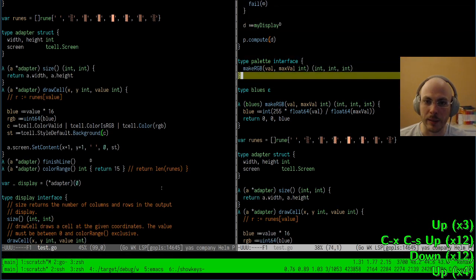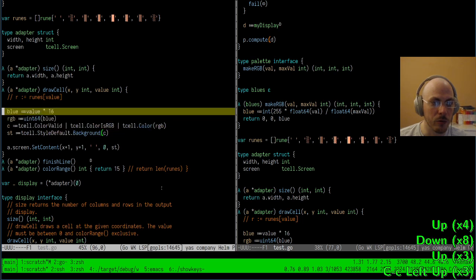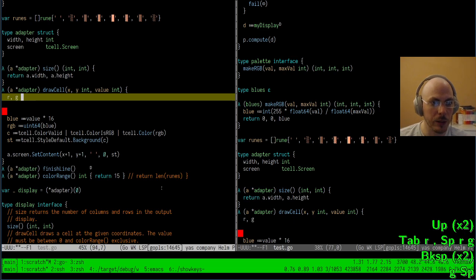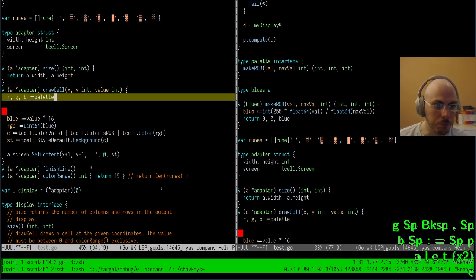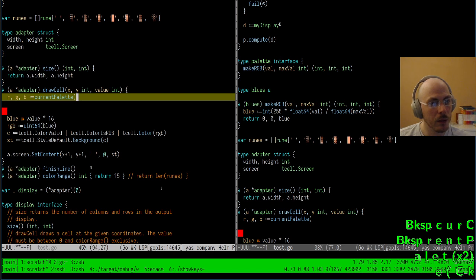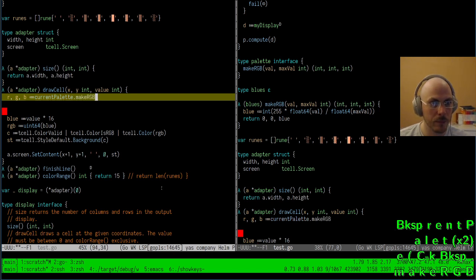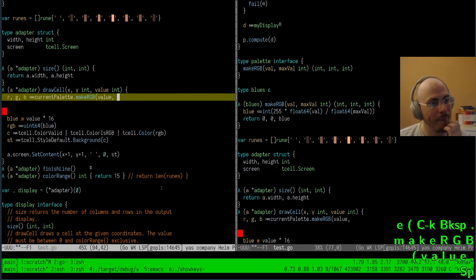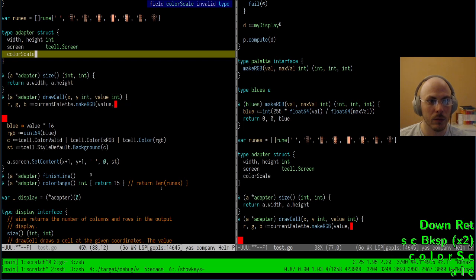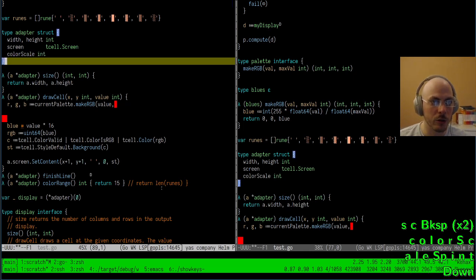Now I have this palette here, and I want to inject it into this here. So it's going to be RGB. So what is my current palette? We'll see. And so it's going to be an integer.